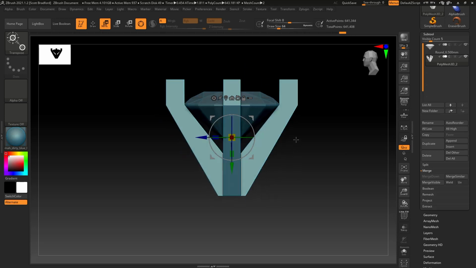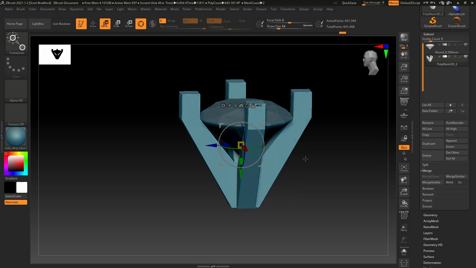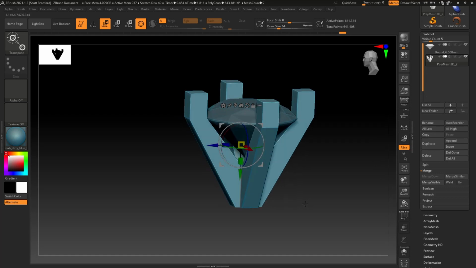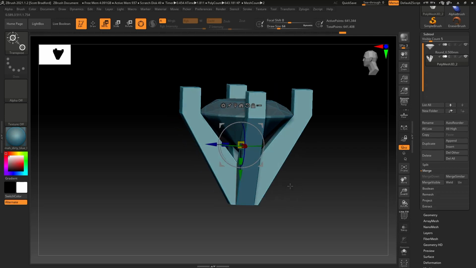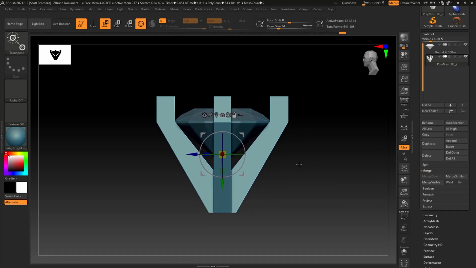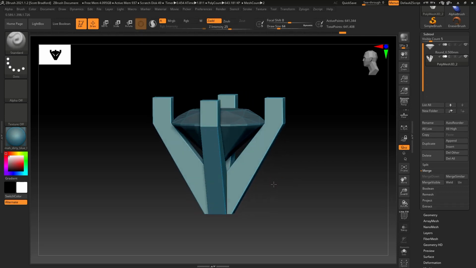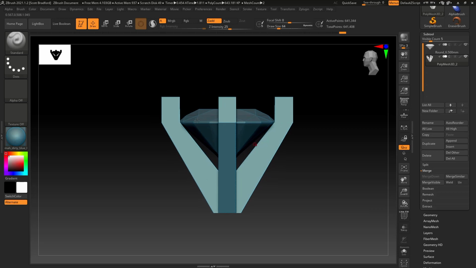Okay, so the next thing we want to check is the depth, because when we first made this, we couldn't be necessarily sure how much visibility we were going to have of the stone or how tall it was going to be, but there is a way where you can make some quick adjustments. So I'm going to turn off the gizmo just so we can see. If I want to make this setting a little taller, bring it off the stone a little bit, there's a quick way of doing that.